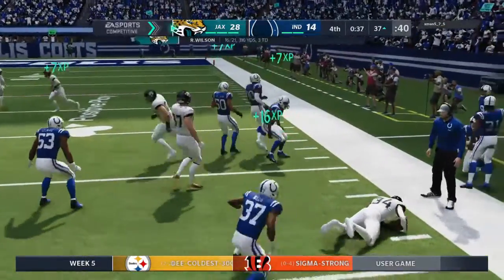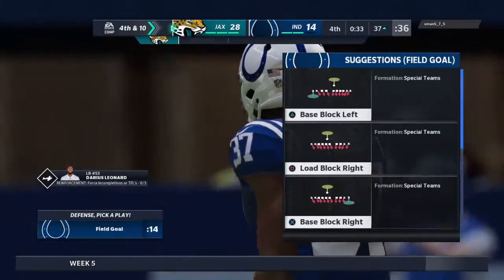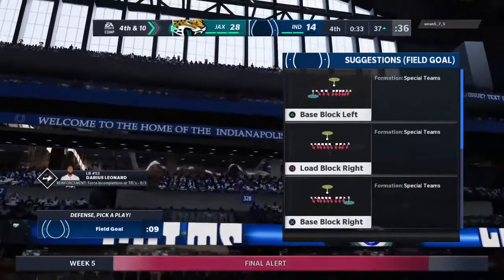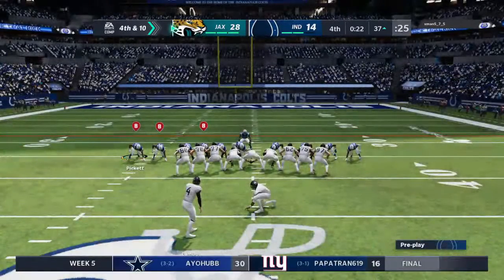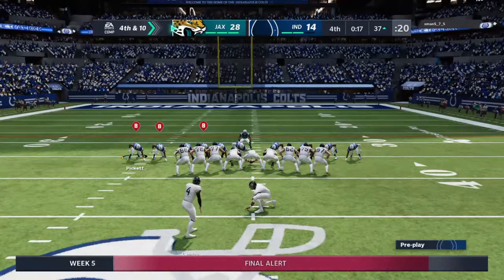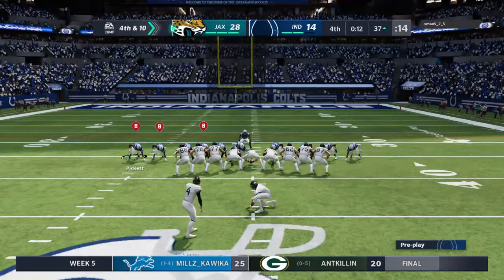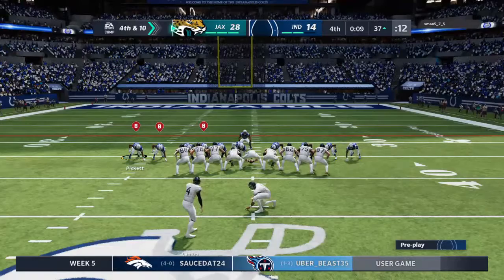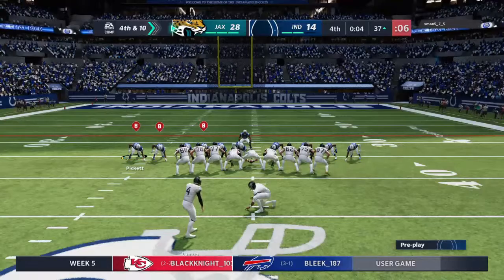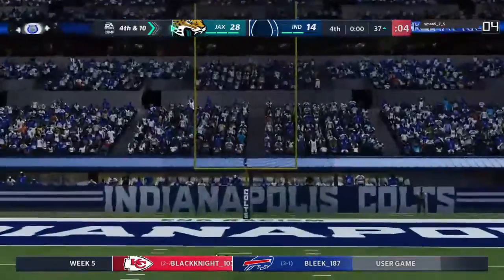And they'll get him down at about the 37, well short of the first. He did his best to just get 4 out of that, but not enough. And now 4th down. Well, they could just run this clock out, but here is the field goal unit on 4th down. This to make it a 3-score game late. And the kick is good.